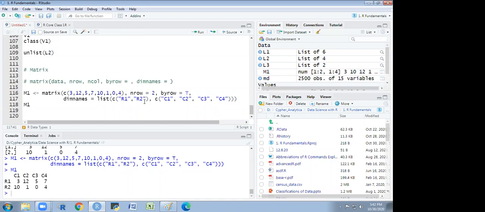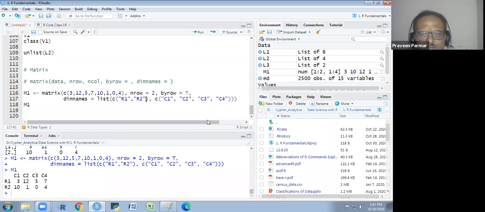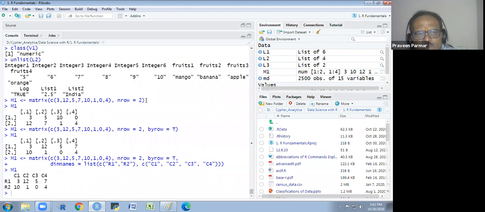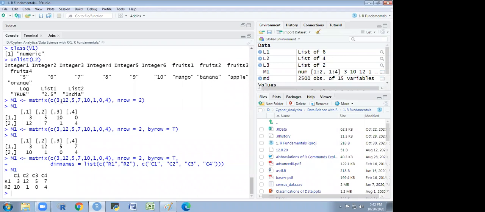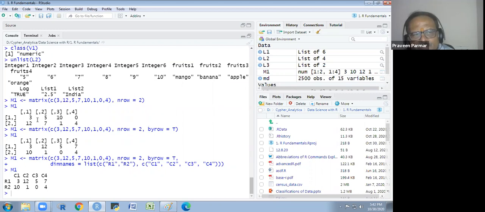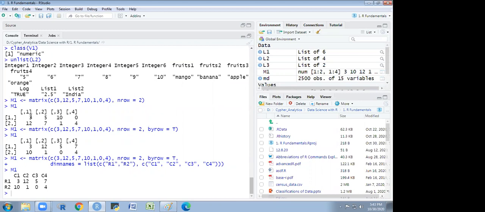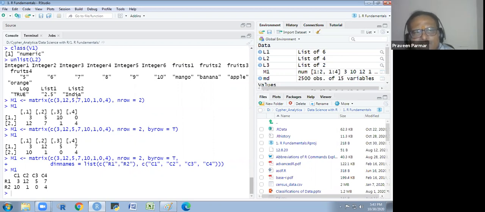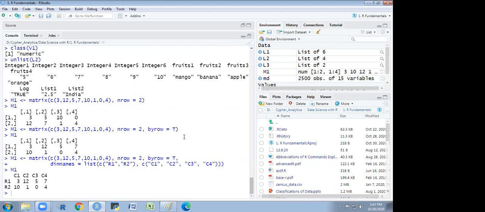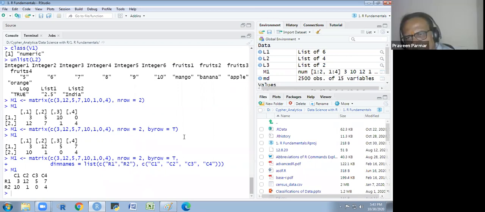Please repeat the term byrow. Byrow is very, very simple. I explained it earlier. You see here in this syntax, there is no byrow. When I created this matrix, you see the arrangement of elements is column wise: 3, then 12, then 5, then 7. When I write byrow TRUE, then you see the sequence has changed now: 3, 12, 5, 7 along the rows. Only the arrangement changed. Is there anyone who has any doubt?